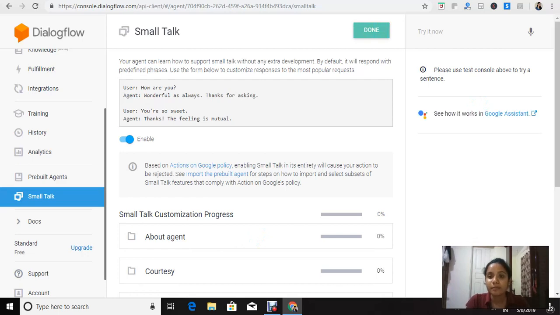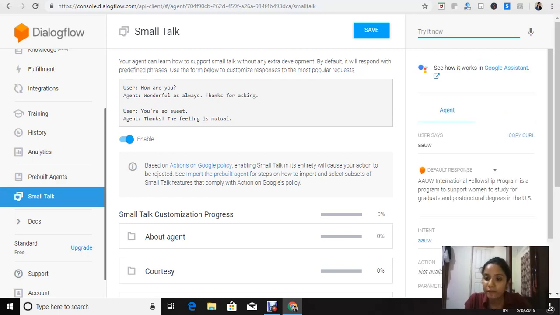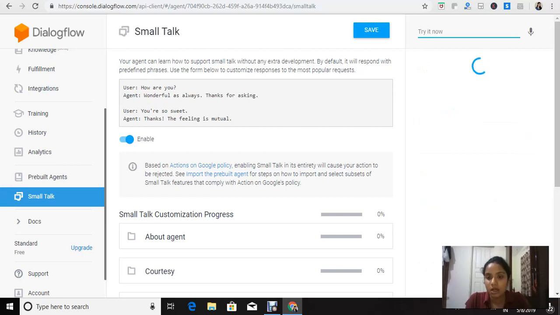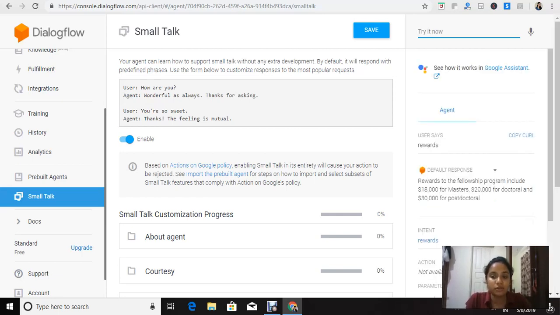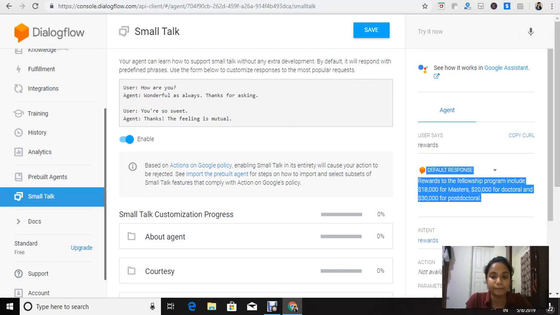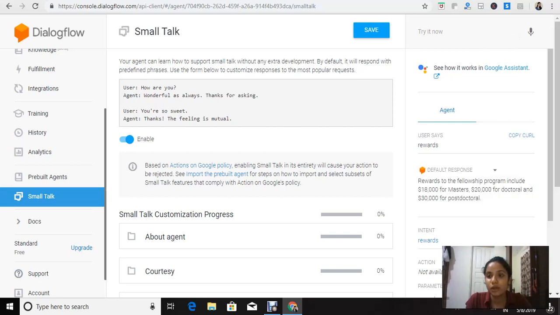So right now, let's just try it out. Say for example AAUW, if I type here, it will give me the response as to what AAUW is. And if I say rewards, it's going to tell me the rewards for the fellowship program. Cool.